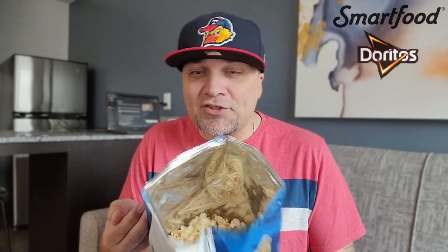Yeah. I think I'm getting a little cheese in there — I don't know if that's just my mind playing tricks on me. Yeah. This is exactly what it says it is. The flavor is not 100% coming across like it does on the Doritos, but it definitely is there. Ranchy. Yeah, I like this. This is lethal.